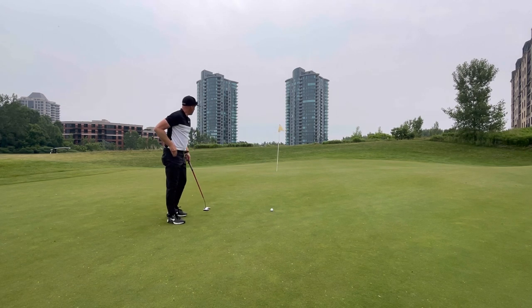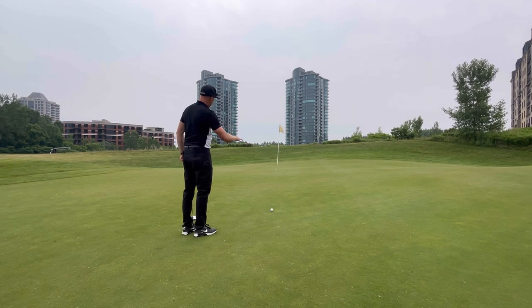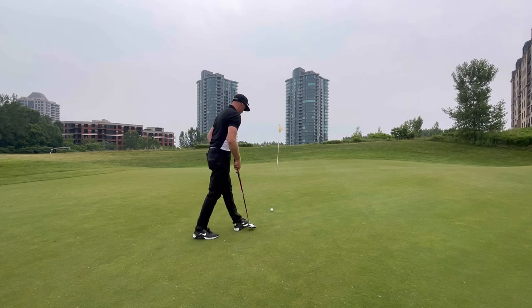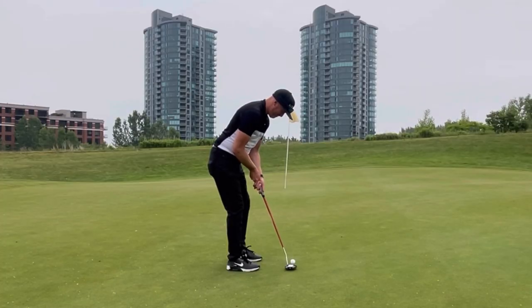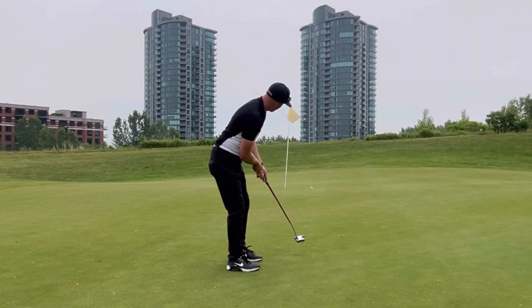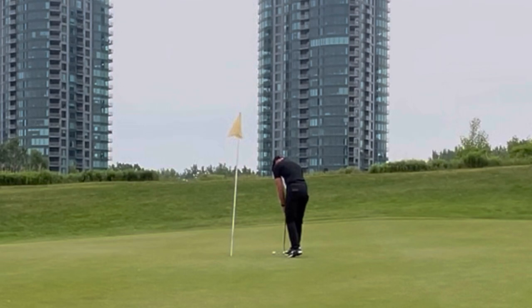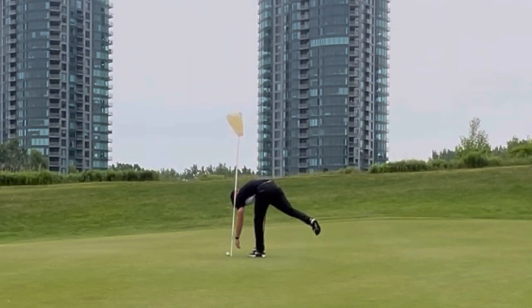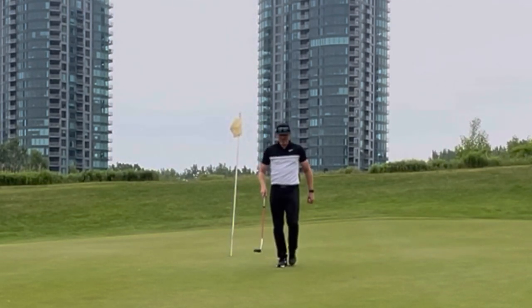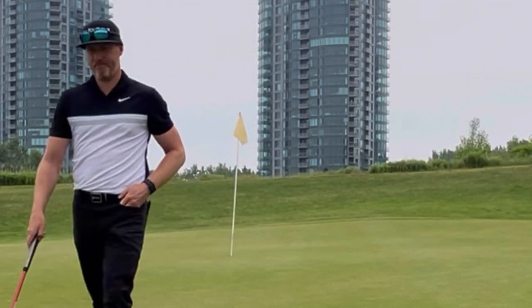Got 24 feet here. Should go uphill. Does crest about 2/3 of the way there. Should kind of just slide to the left going up the hill and then maybe dive a little bit more once it crests. Awful read. That, ladies and gentlemen, is why you take the flag stick out.